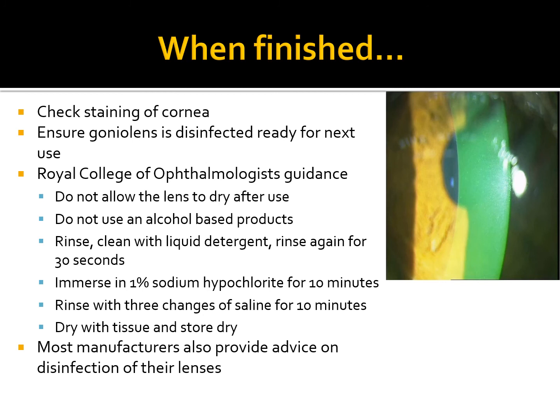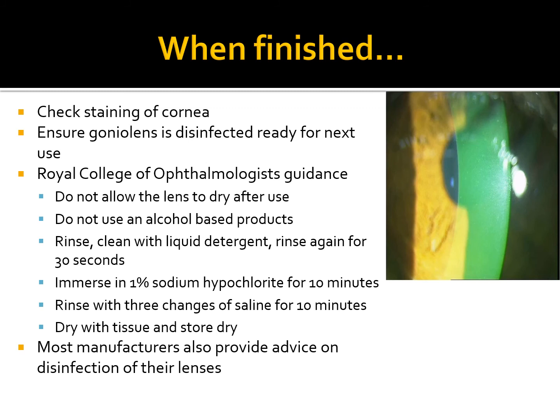So leading on from what I've just said about why I don't do gonioscopy, about the risks and benefits, there is a stringent cleaning regime for this stuff. So obviously you check staining of the cornea, and ensure the gonio lens is disinfected, ready for the next use. The College of Ophthalmologists guidance says do not allow the lens to dry after use. Do not use alcohol-based products. Rinse clean with liquid detergent. Rinse again for 30 seconds. Immerse in 1% sodium hypochlorite for 10 minutes. Rinse with 3 changes of saline for 10 minutes and dry with tissue and then store dry.